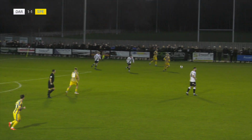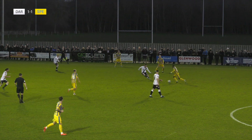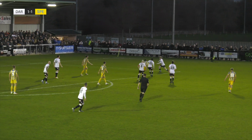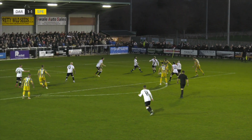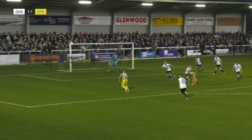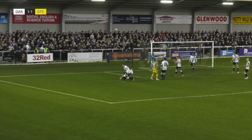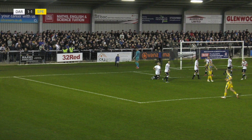Ellis wins a header, meaty header on the edge of the box. Charman's going to have some defending to do. There's a shot there which Lawler blocks, and then Darlington trying to get it out. It's a heavy touch between Rose and Smith. Comes at back edge of the box, comes to Thompson at the edge. There's a chance for Thompson to shoot. It's blocked. And then it's put behind for a corner.